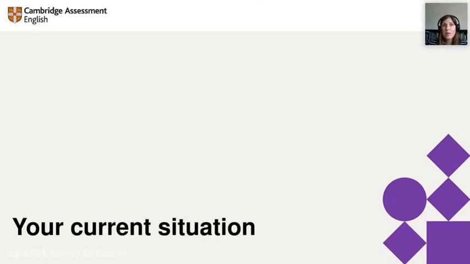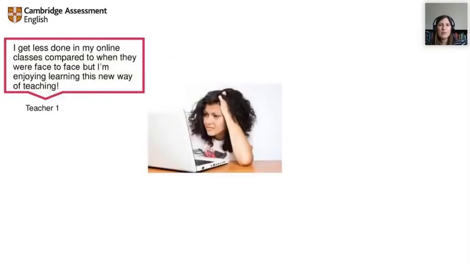So as I said, we're going to start by looking at your current situation and your context. So I'm going to present to you some different feelings and opinions that we have heard from teachers. I'm going to show you 4 different ones, and I'd like you to read them, okay? So here is teacher 1. Take a moment to read it. Okay, so this teacher's talking about getting less done in their online classes than maybe they did when they were teaching face-to-face.